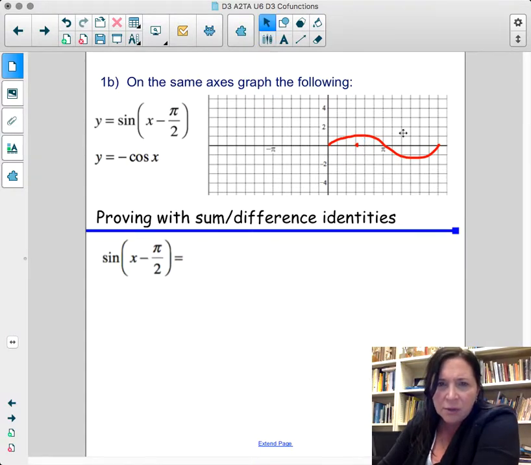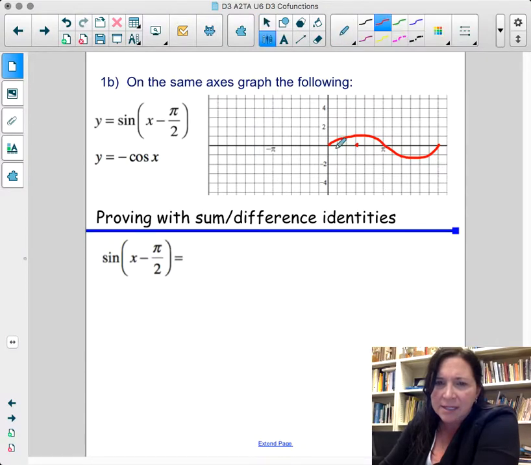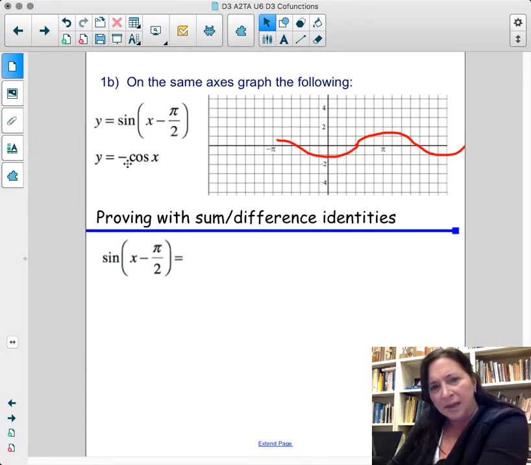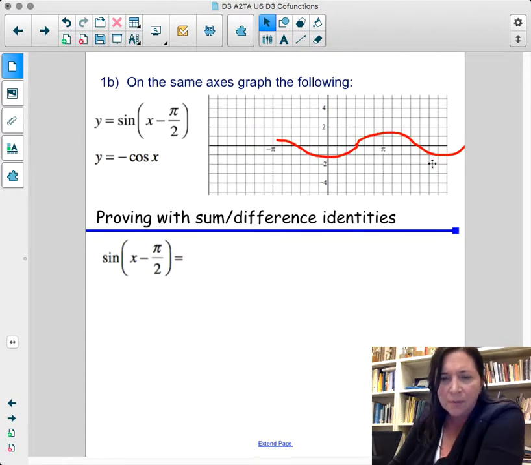Okay. So let's see. And I'm going to actually continue my sine wave and see what that looks like. So if I move my sine wave to the right pi over 2, so now it's there, and this has got to continue at that. Now what does that look like? That looks like to me a negative cosine wave, right? Starts low, ends low. So I want to prove that.